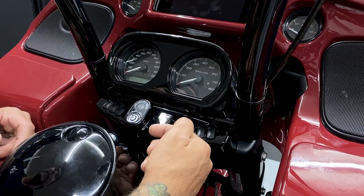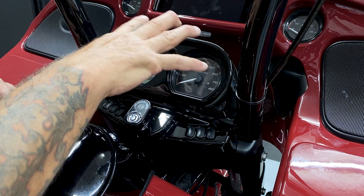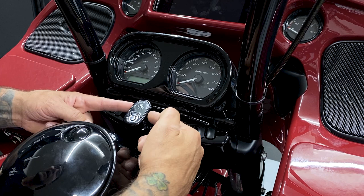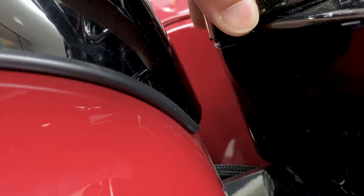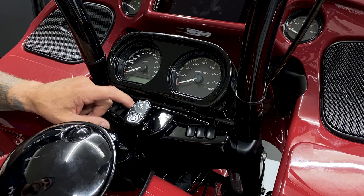So first thing I'll do is remove the instrument bezel. I'll start off by removing the ignition switch cover. Now you can remove the ignition switch knob, but I found that you can remove this whole bezel without removing it. So on the bottom of the ignition switch cover, there's a little notch. Just push into there, there's a little retention clip and this cover will come right off. Now you can use a flathead screwdriver, but here I'm using a picking tool.